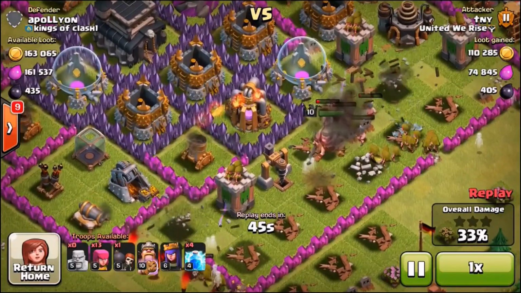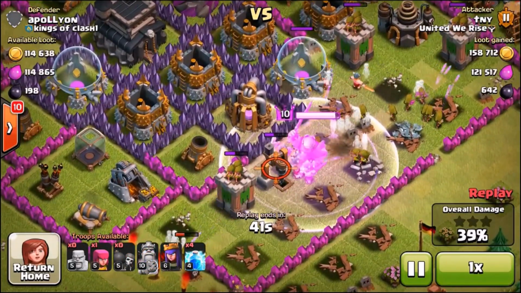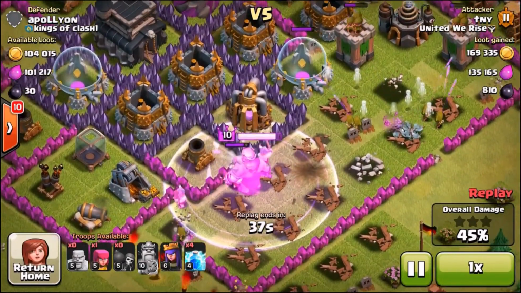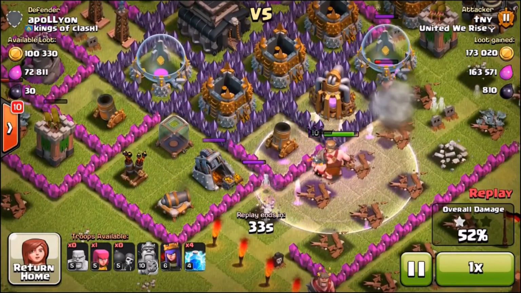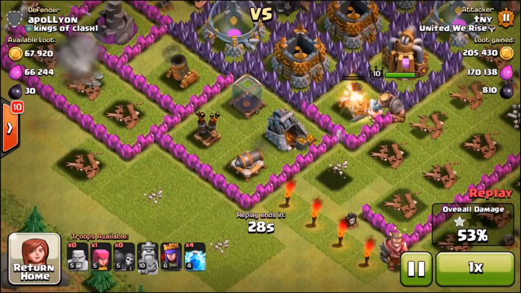Now what I'm using with these lightning spells is I'm using them to take out any mortars which are centralized into the center of their bases, but which also cause a threat to my barching troops, so my barbarians and my archers. In this base, none really did cause a threat, so I didn't decide to use any lightning spells. I kept them for the next raid, so I don't actually use them in every single raid.